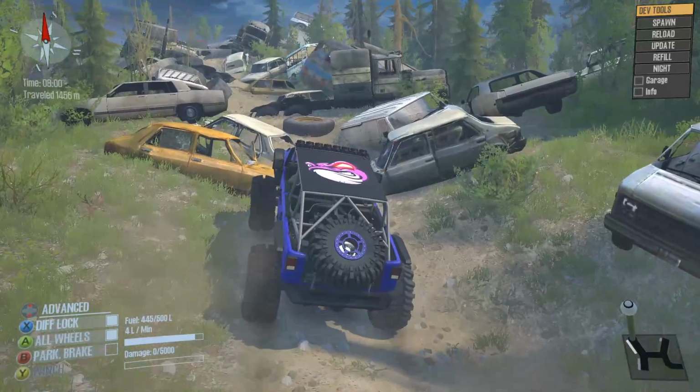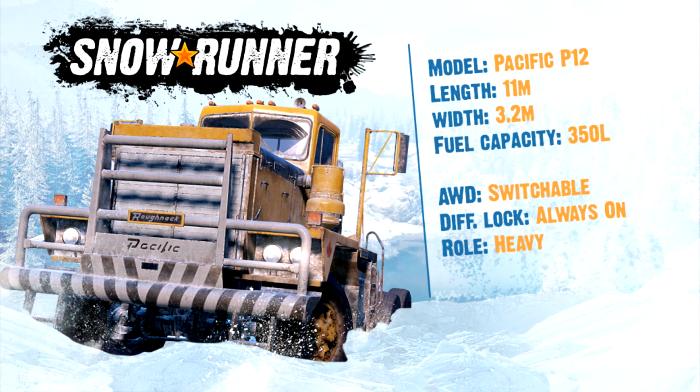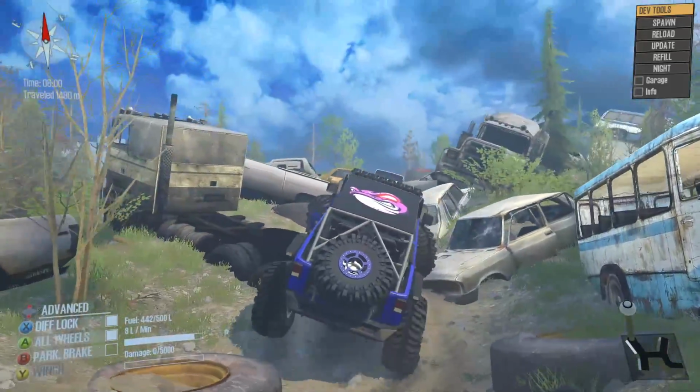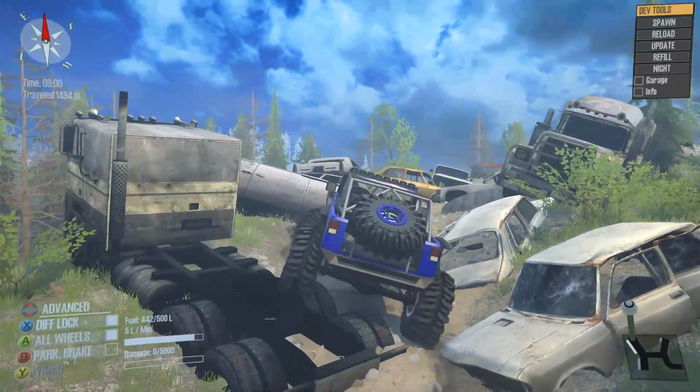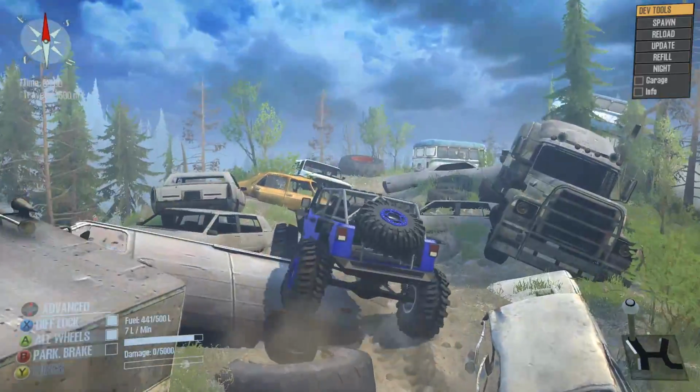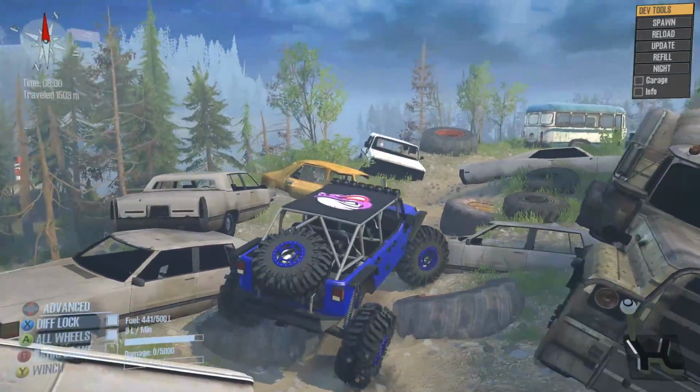And let's not forget the absolute monster that is the Pacific P12. Now, this is another heavy roll truck with the diff lock being always on and the all-wheel drive being switchable. So that's an interesting lineup of features, but honestly, the lineup of features means so much less to me than just looking at what an absolute brute that truck looks like. That truck is one of the most imposing trucks I have ever seen, and I think that we ever will be seeing in any game, really.